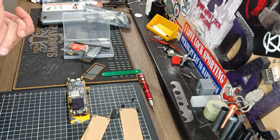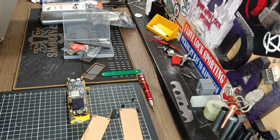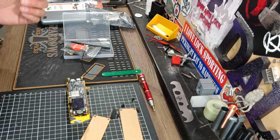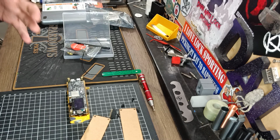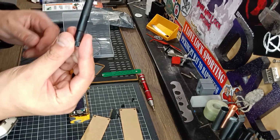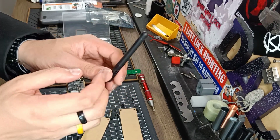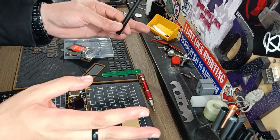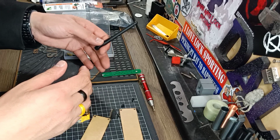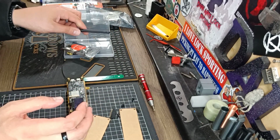But I actually went online on eBay and I'm waiting for it to arrive. Hopefully tomorrow or sometime this week. I am waiting for an 18 dB aerial. So kind of like this, but a little bit bigger and wider. But an 18 dB aerial. So I'll get a massive amount of range, theoretically. More than the 8 dB. So the 8 dB, I'm going to keep it. I'm going to have a couple of different aerials on hand.